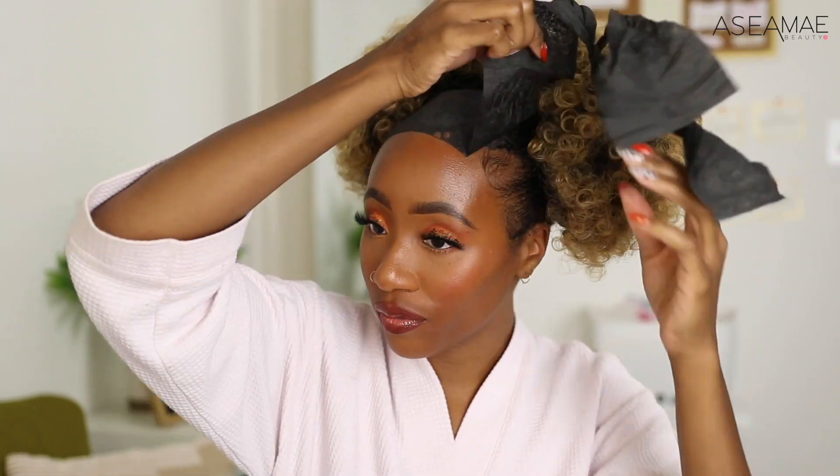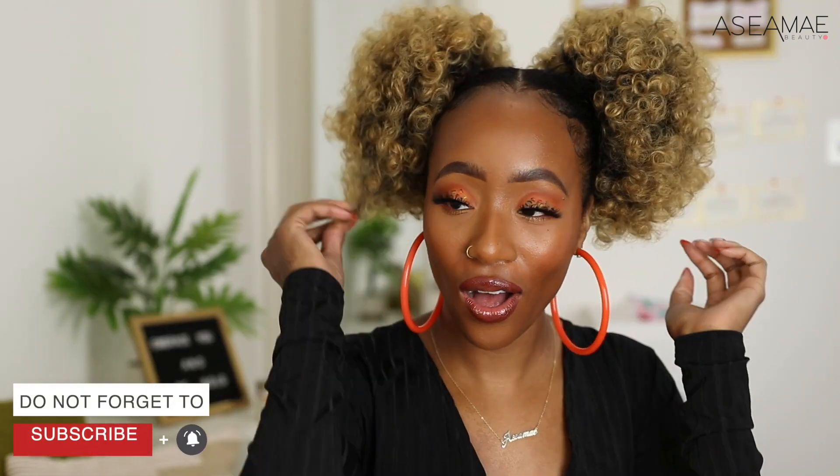Okay, so I've done my makeup and now it's time to see what lies underneath the baby hairs. I just rip these little wraps off in the back — oh yes, it looks really cute! I love these puffs, they're so cute. I know the look is a little extra and dramatic, but you can definitely wear this as a natural look. You can get them in a solid color — they have black, a color 30 which matches my hair, and also the 27s. It's really fluffy and very soft.